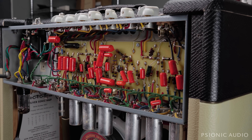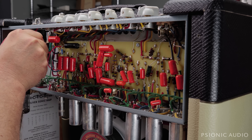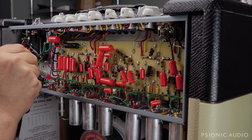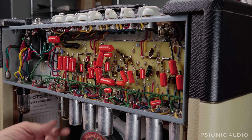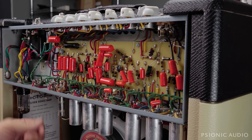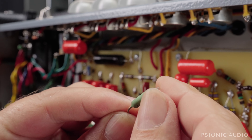Let's power that off and wait for that voltage to dissipate. I'm going to measure the actual resistance of the screen grid resistor. One measures 471.3 ohms. The one that's acting up is measuring open — it's not fully open because the voltage is trickling through, but probably no current. So what would have been happening is that this tube would have had no screen current and therefore would not have been operating.